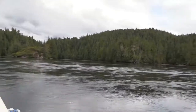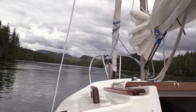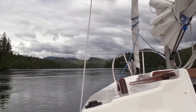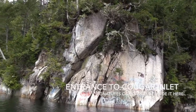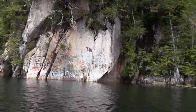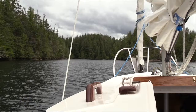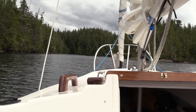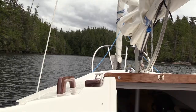Look at these currents — holy shit! It's knocking my boat around like a ping pong ball. That's the entrance right there to Seymour Inlet. I'm not going to do it though — this is scary enough for me. I'm going to go into Cougar Inlet, which I think is right there. There were giant whirlpools that literally formed under my boat. This is not to be toyed with.